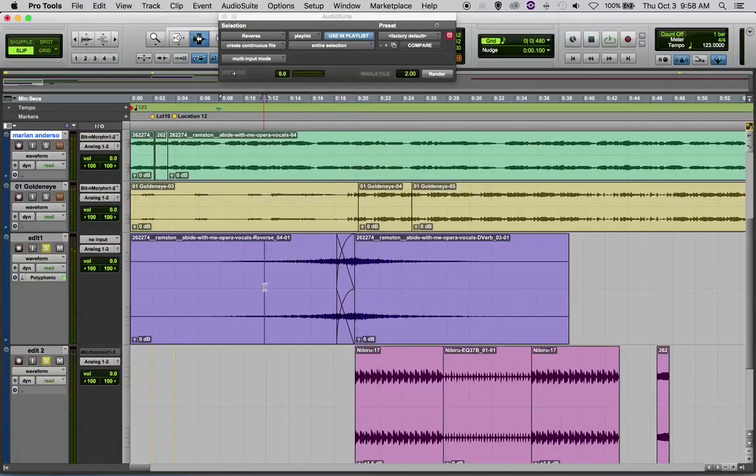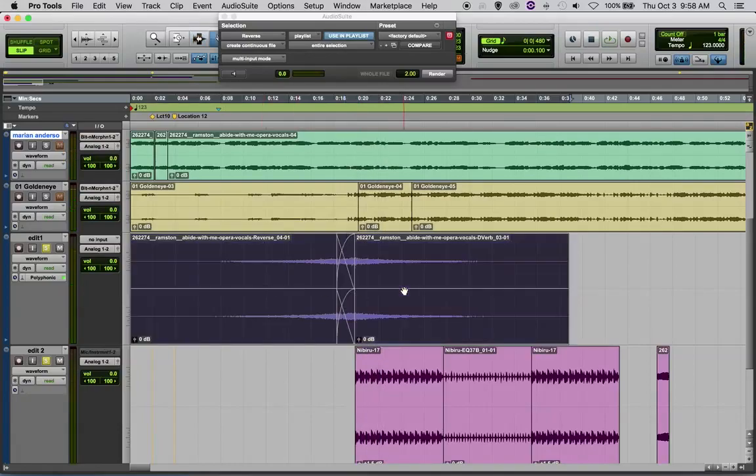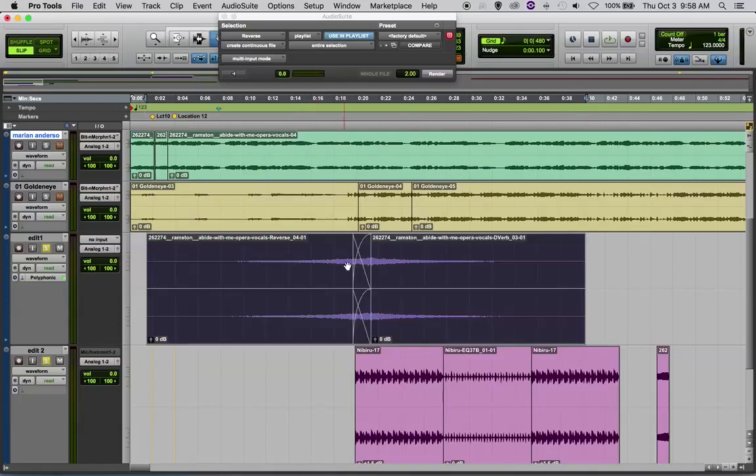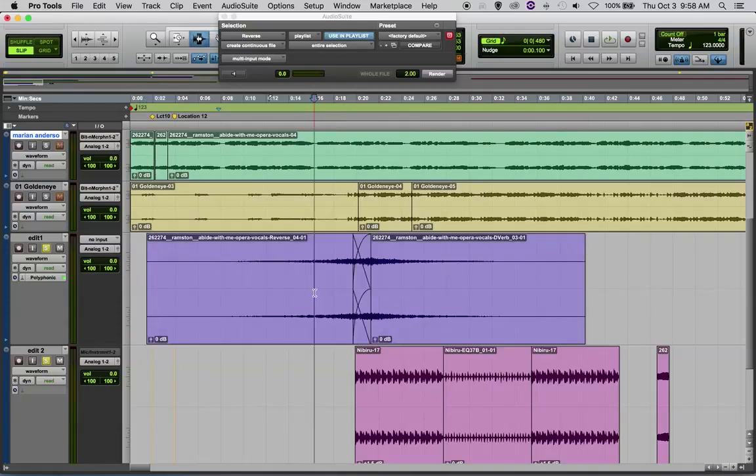Again, I might move the whole thing over so that the biggest part of the reverb is right where the beats come in, but you get the idea. So you see where I'm going with that. I could have done that better, probably. Okay. So that is reverb and reversing the reverb.